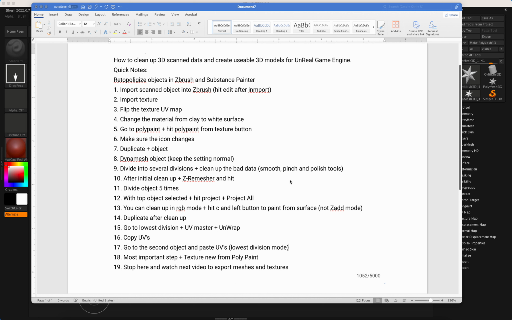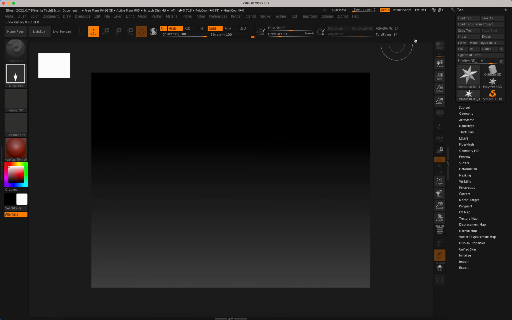It's a good practice to know how to do this anyways. If you're going to be working at the Smithsonian or any other museums where you're retopoing objects from scanned data, this is a good pipeline. All right, so some of these things we're going to skip, especially transferring the color data over. That's just not going to happen. All right, so we're going to go ahead and get started.